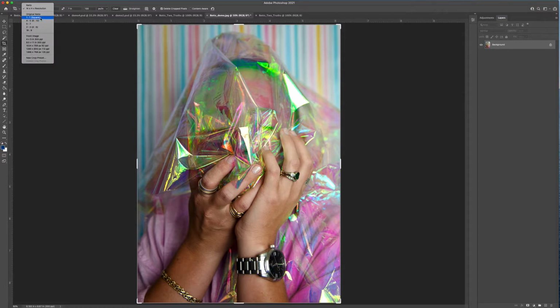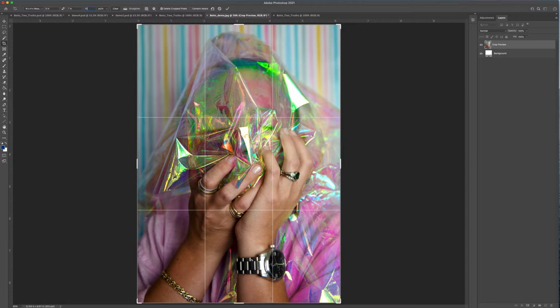So if you click, you'll notice that we can crop by ratios, but right now we just want to make it just the exact size that we want to work with. So I'm going to do width times height times resolution. And I'm working with a vertical image. So right now I know that my width is this area right here at the top. I want that to be 5 inches. And then my height right here, I want to make that 7 inches. And then I want to make sure that my resolution, my pixels per inch, are set to 100.